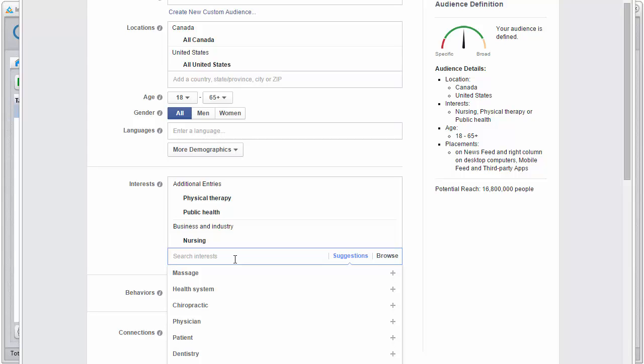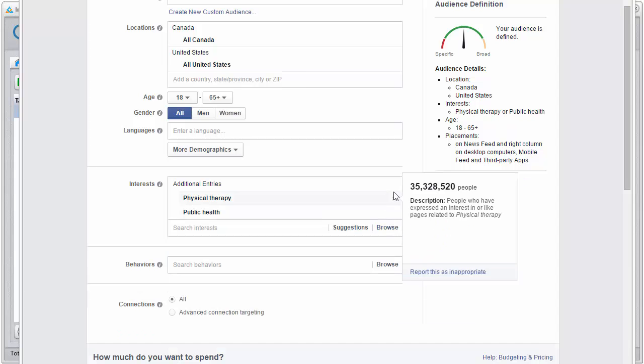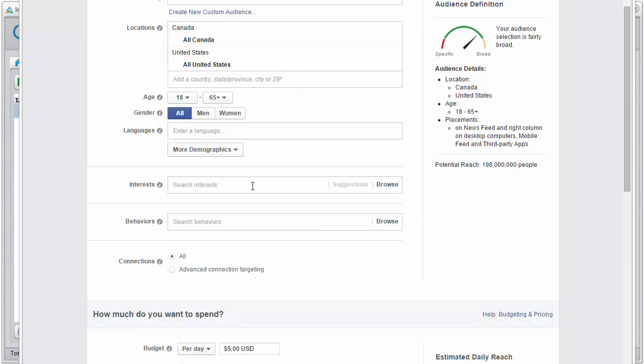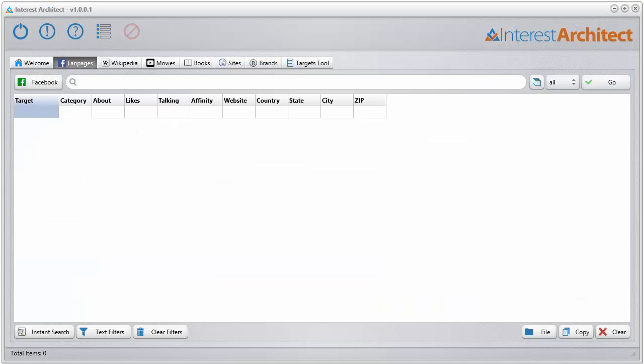So let's go through some examples, and you can quickly see how amazing this software is and how you can uncover literally thousands of interest keywords that you would never have dreamed of. Even if you searched all day long on Google trying to look for those keywords, it's still very difficult. Let's check this out. The software has 6 separate tools to help you find all these hidden keywords. Let's quickly go through them and see how powerful they are.